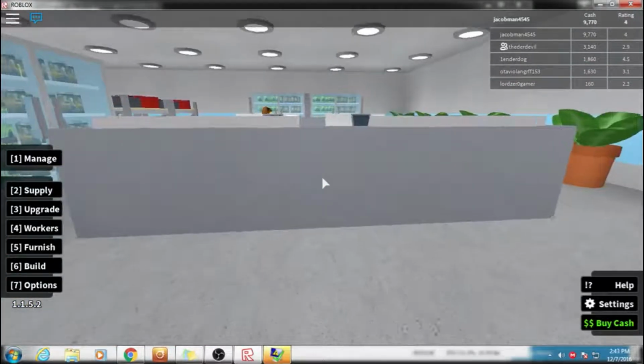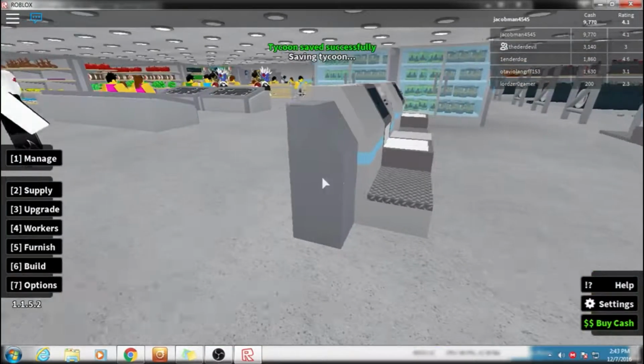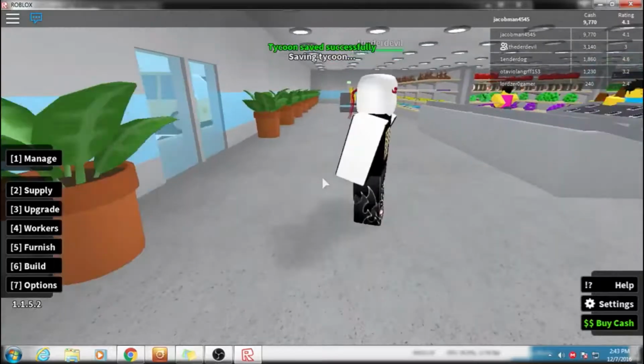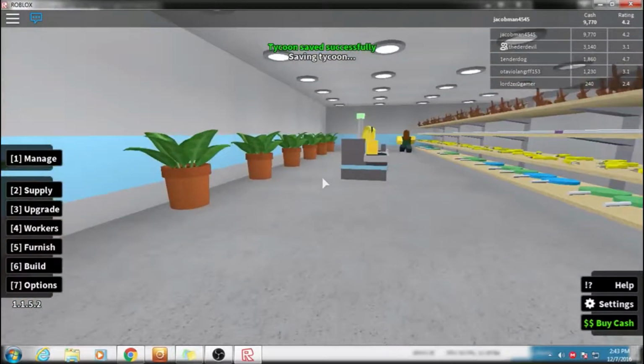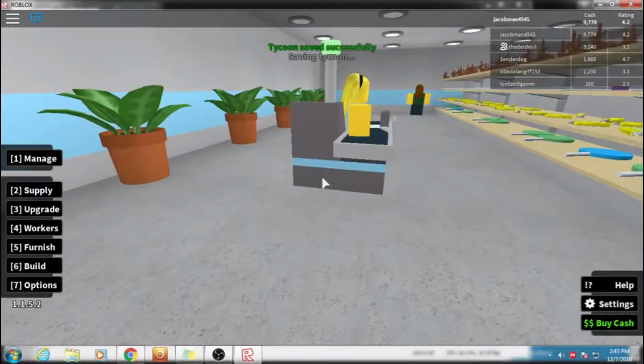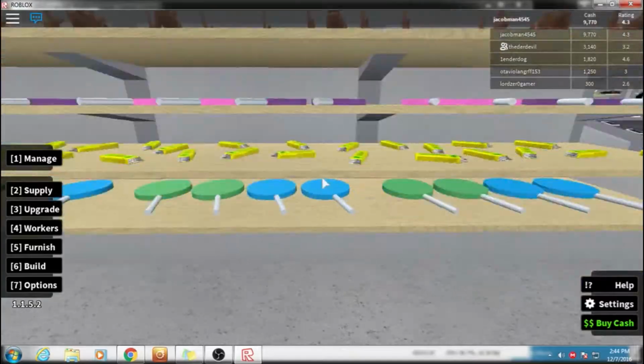So over here you got your self-checkout aisle. It helps me a lot. I don't have to pay for nobody to sit there and do that. I got one person over here, because a lot of people don't want to do self-checkout. A lot of people will come over here. It saves a lot of time and you get a lot more money. I have a candy aisle.